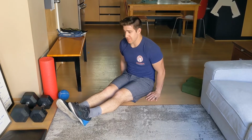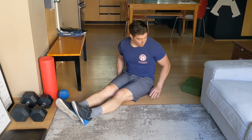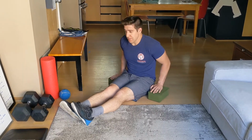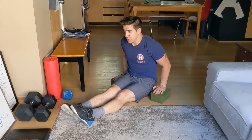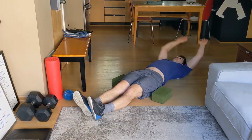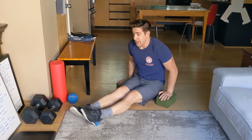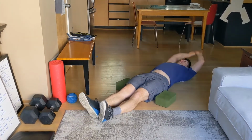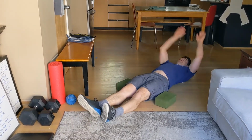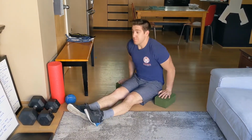So you can see that lift there. Or if I use something like these yoga blocks, or you can get some books, you can lift up even higher. So I'm trying to combine this almost V-up idea. I come up, press, set myself down. Up, press, set myself down. Even if you have to segment that, sit up, press, and back down, that's great.